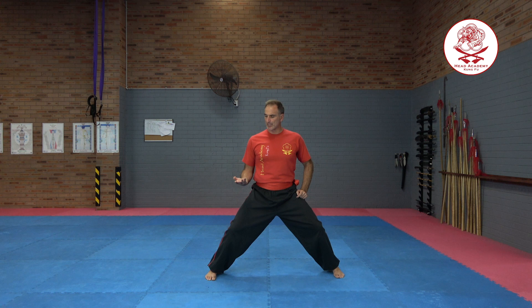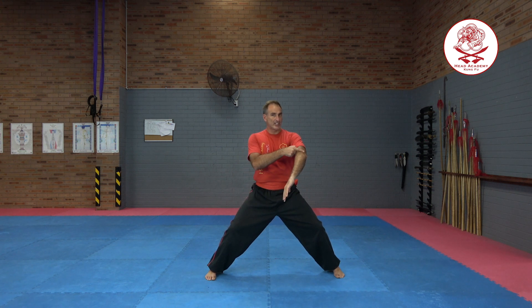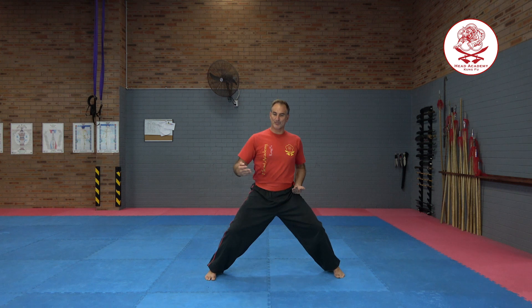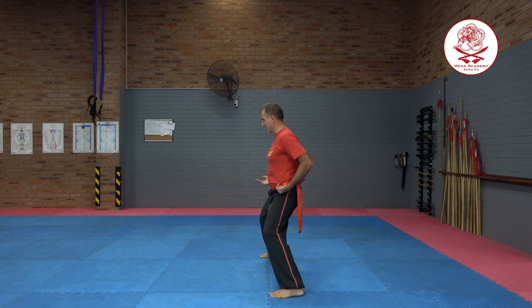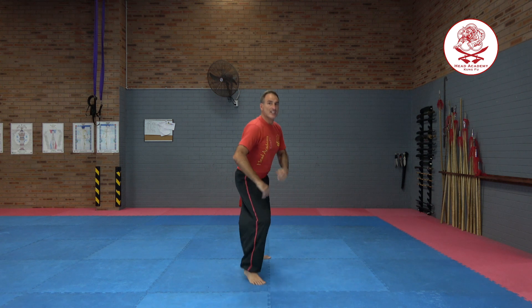So now you see you have this shape. Bring it back in, then point the fingers down and raise the elbow slightly — not too much, keep the shoulder down. Push it out, bring it back in. Watch the twisting of the forearm; the hands are relaxed. I'm just stabbing out with the fingers and lifting the elbow. I add the backhand for stability — I stab out and add this hand in here.